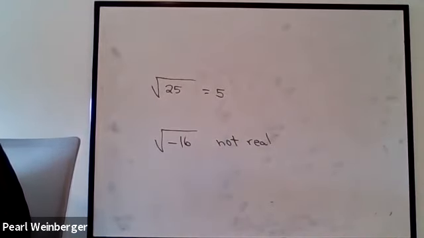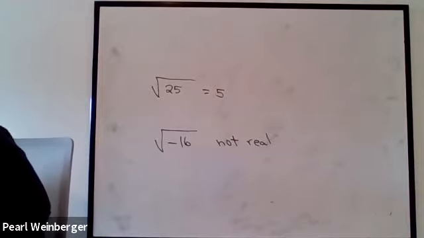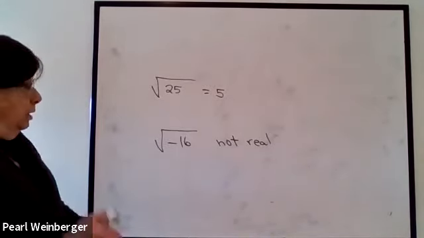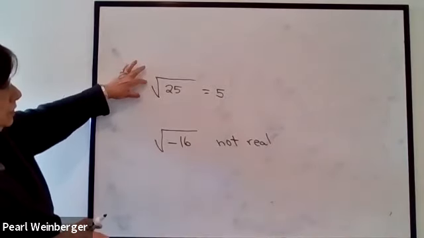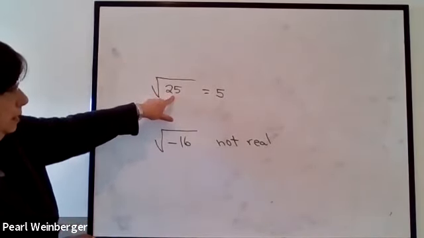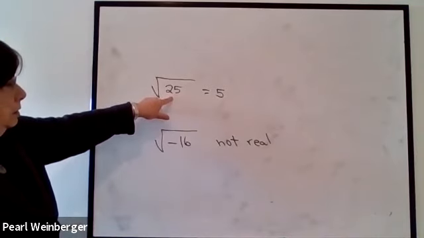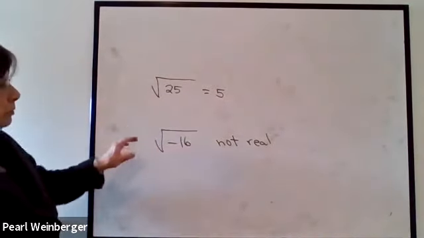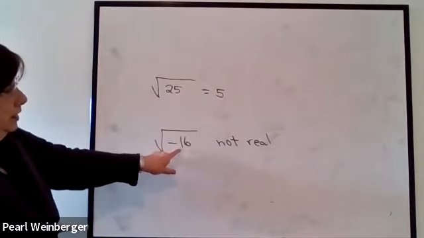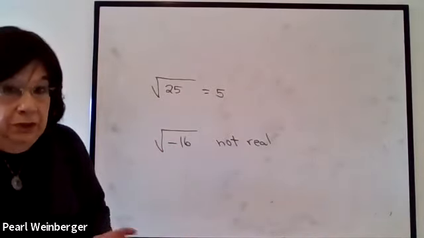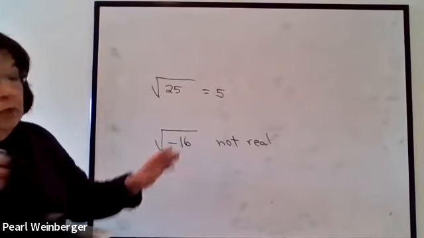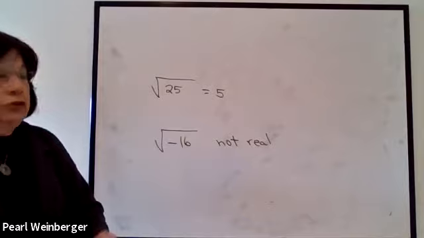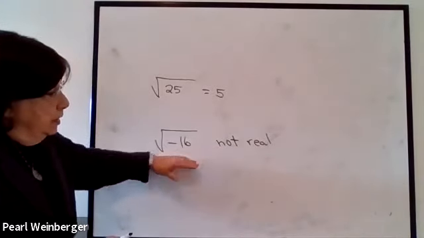Now, again, when we use the radical sign, we always mean what's called the principal square root, which is always a positive number, not the negative number. And when we have a square root of a negative number, unless we're told to put it in this special imaginary form, we can't do it. It's not a real number.